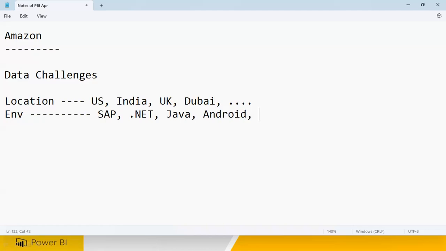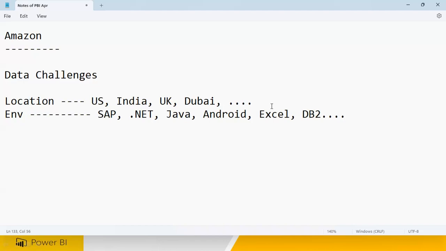And some of the data is also available in Excel, and some of the data is also available in a DB2 platform. So mainframe DB2. So they don't have all the data in a single platform. Different applications are available. Some data is available in Windows, Linux, Java, .NET, Excel, flat file, this one, that one. So that is the second environmental issue.